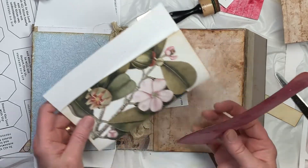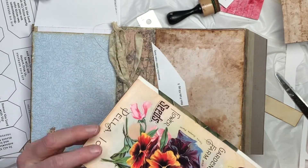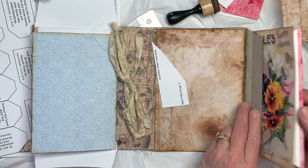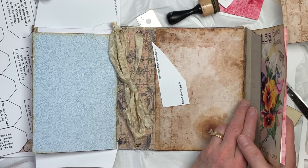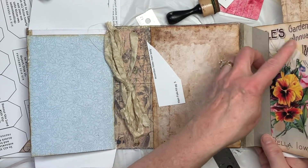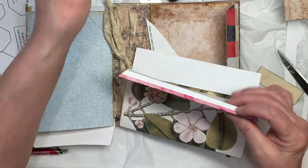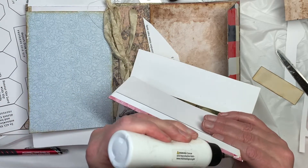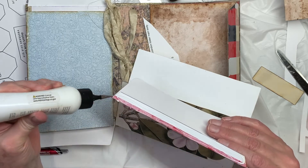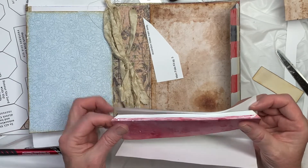So this is the accordion pocket, and it's going to glue on here like this. Then there is another piece that comes over here — we're going to put double pockets here, so you're only going to see that much of that. So I'm going to glue this flap on. I'll just try to get the glue right up against the fold if you can, and then glue this right to the edge.